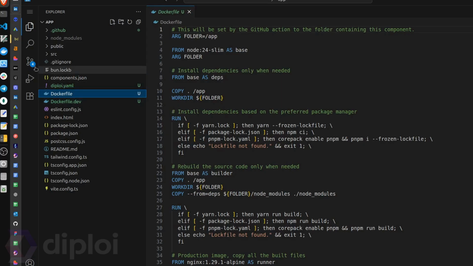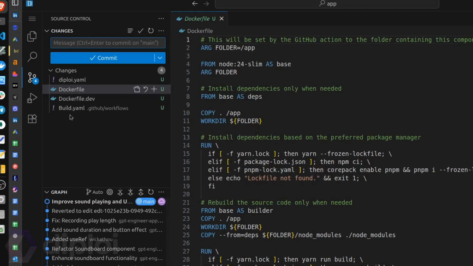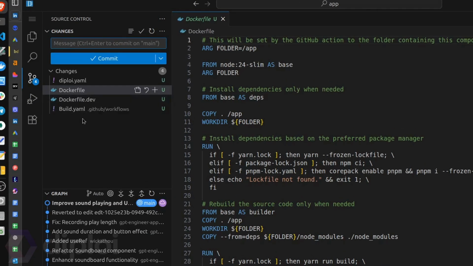And as you might have noticed, I have here 4 different changes that need to be committed in order for this to be permanent. The way Diploi works, it first creates these files for you as part of the folder for your application, but it doesn't commit these changes, since we know that you probably want some control on what gets pushed to your GitHub repository.